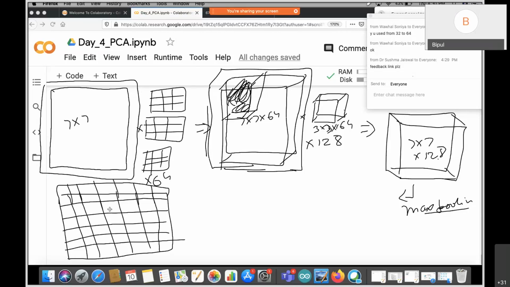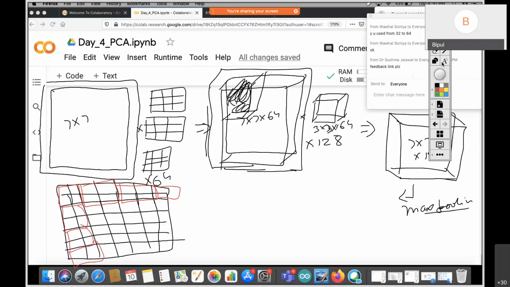Now if I have to apply max pooling, I will apply it like this: 2 cross 2, then again 2 cross 2, then again 2 cross 2, and then again 2 cross 2. That means it will convert into 4 cross 4. Here also 2 cross 2, here also 2 cross 2, and here also 2 cross 2. So it will convert this into 4 cross 4.